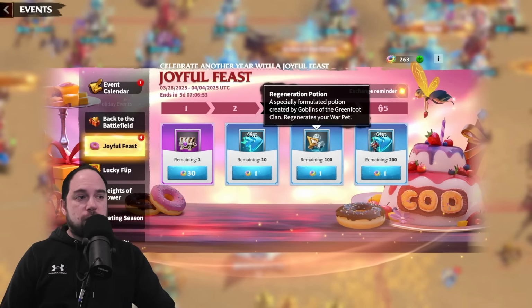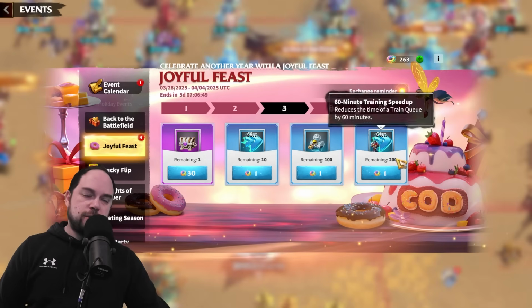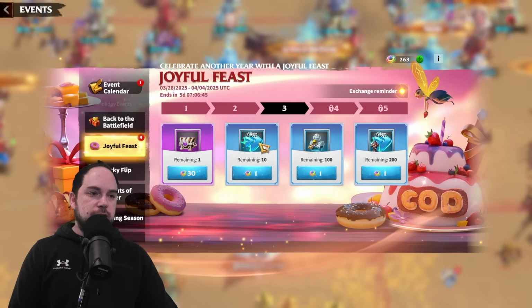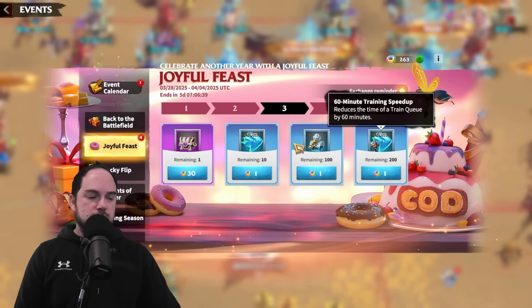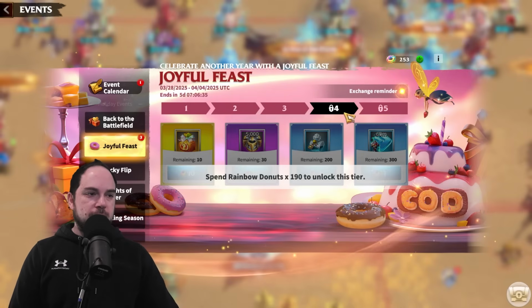Regenerations, you kind of never know. I did get really lucky on a regeneration recently, but maybe I'll show that to you at the end of the video. What do we take here? I think most people would take the regens or the universal speeds, obviously. There's no difference between these, except those are only for training, so I guess we would start over here and take all those. How many do I need to do?